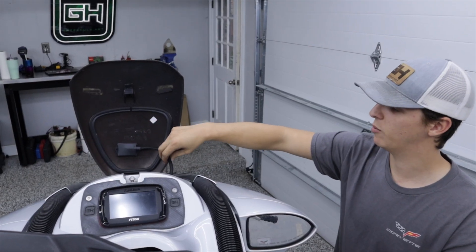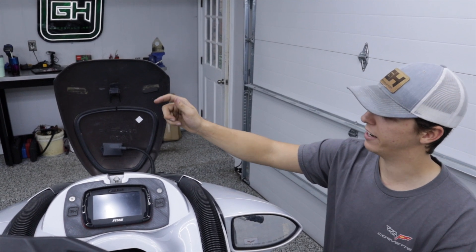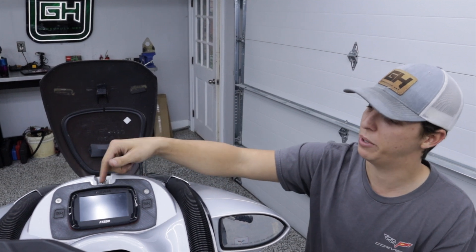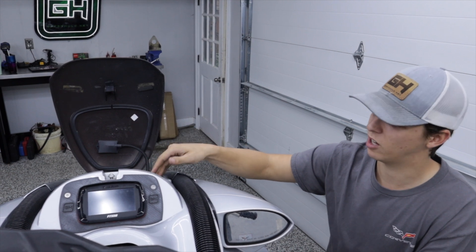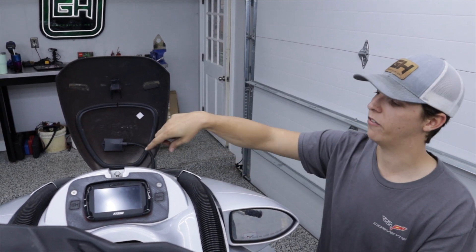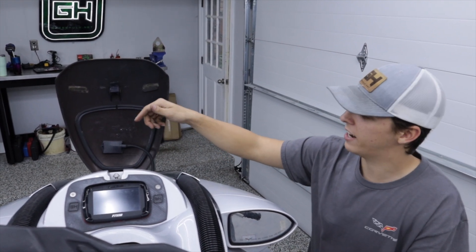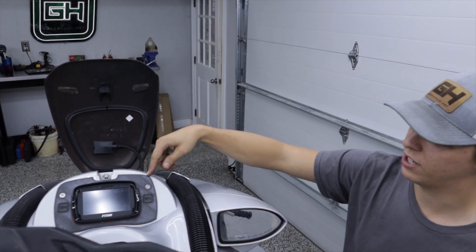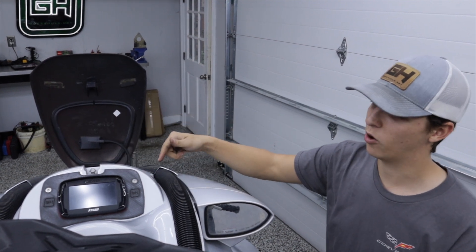Wiring the GPS module was actually pretty simple — you've got a positive, a negative, and a signal wire. Hook it up to positive and ground, and I connected the signal wire to an input on the B harness. Right now I just have the B harness coiled up in the glove box area because I haven't fully decided how many sensors I'm going to add. Once I do that and get everything installed, I'll break out the B harness and make everything nice and pretty. To read the GPS module, you have to calibrate it as a wheel speed sensor in the tune. If any of you want to add this to your FuelTech system on your jet ski, email me.